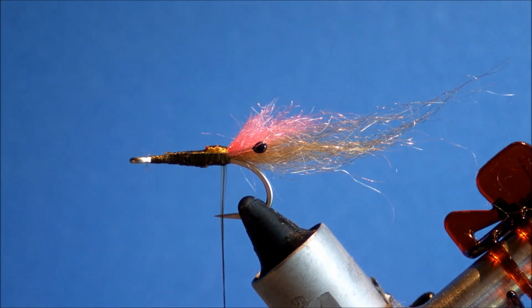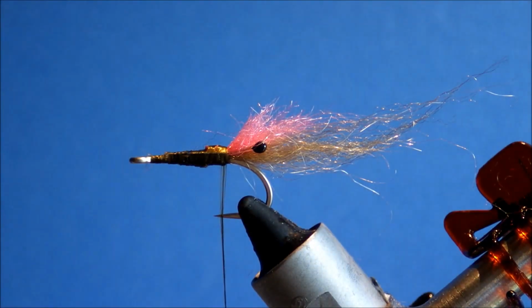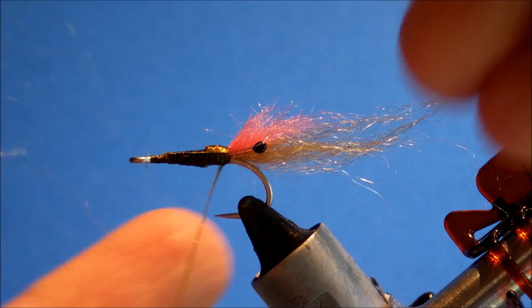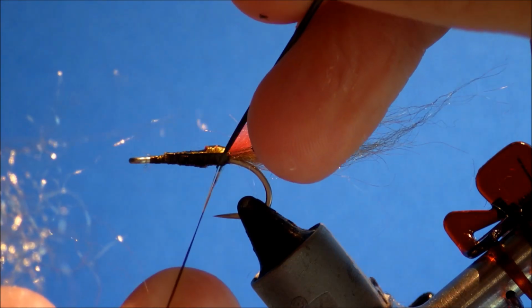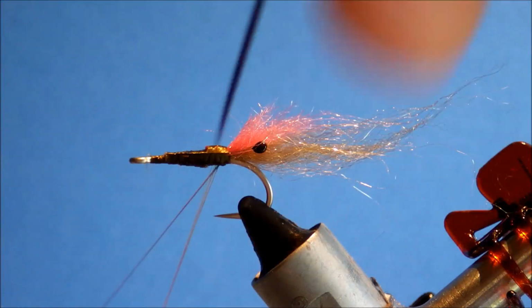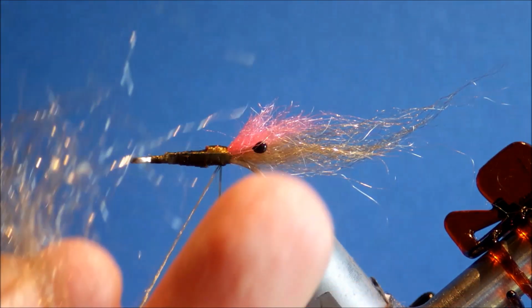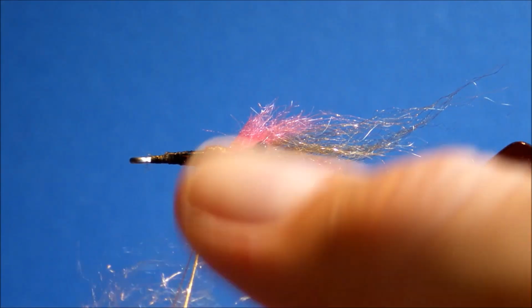Then I'm going to take more of the beige SLF, a reasonable bunch, but have it nice and loose. So just flatten your thread and then use your bodkin to split it. Try and split it as evenly as you can, and then get a finger in there to open the thread up. And then you can offer in this SLF.